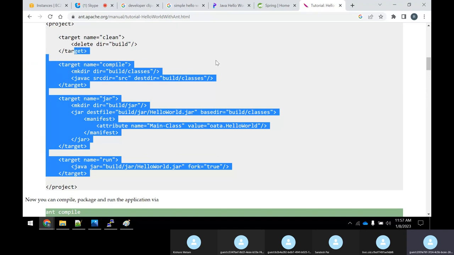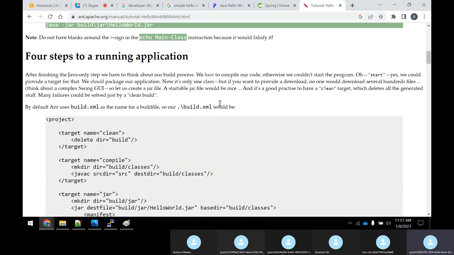And there is no convention followed here. You can have as many class files, as many test files, anything can be placed anywhere, and you write a single build.xml file to build it. But as I said, Ant never downloaded any kind of dependencies. There it failed. So that's the reason Maven came into the picture.